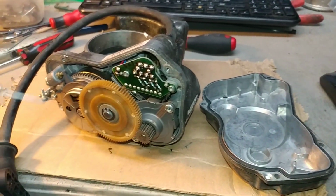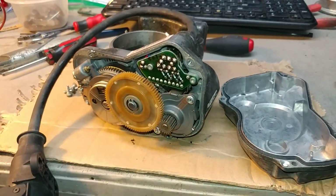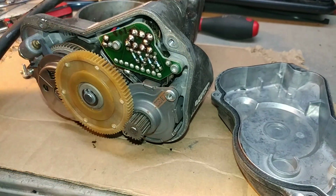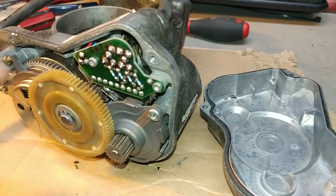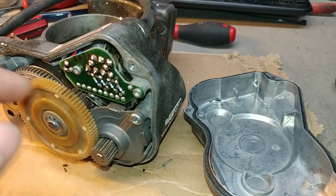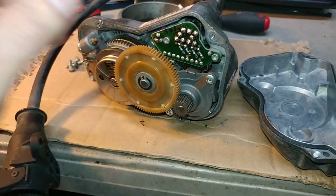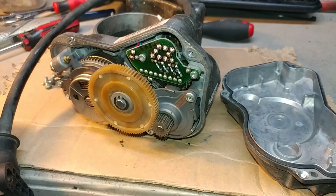Obviously, the next thing I'll do is I'll take this all apart and get this throttle body rebuilt. Now, I don't usually make these videos, but because your problem is very weird, and this is where I see the problem lies, and that you don't see every day. I've seen this before, but I never made videos about it. I just want to show you that I see this as being a problem. And of course, I'll fix it, so you should be good to go. So first thing is first, I'll put it back together, put the cover on and clean it, and then I'll start on disassembly and replacing all these rotten wires.